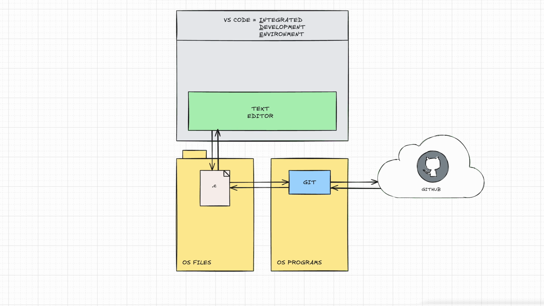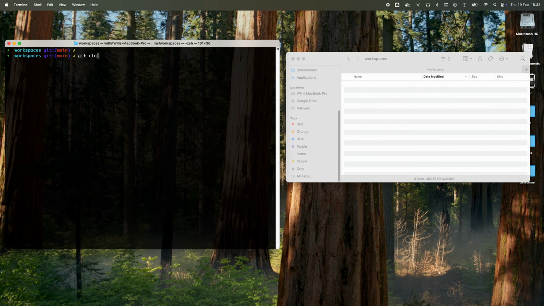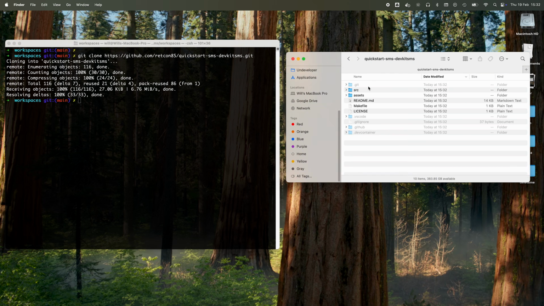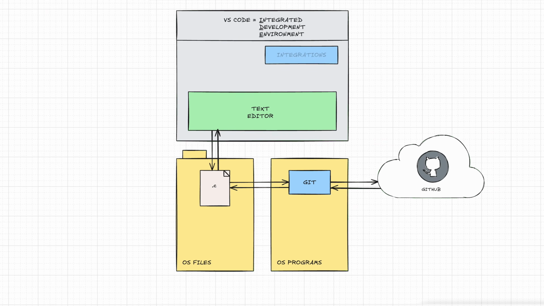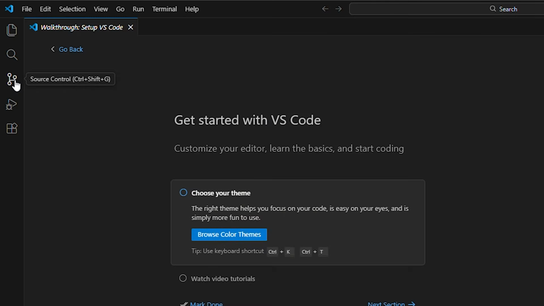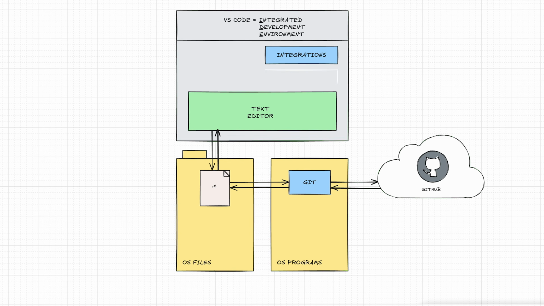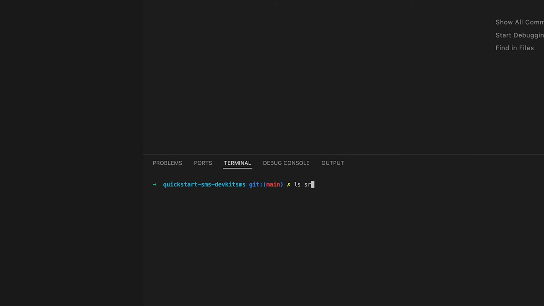Now Git was originally designed to be run from the terminal. That's a program that's used to interact directly with the file system and other programs rather than through a Windows interface. However, VS Code has its own Git integration, which lets it provide us with a more visual way to use Git in VS Code. That's what we did when we first cloned the quickstart repo before. VS Code also has its own integrated terminal, which works just like the native terminal, only with a few extra herbs and spices thrown in to make developers' lives a bit tastier.